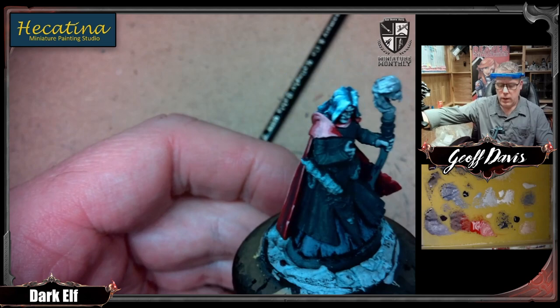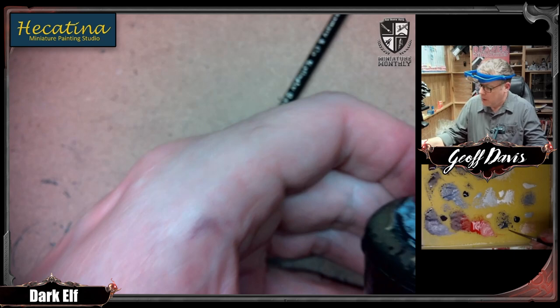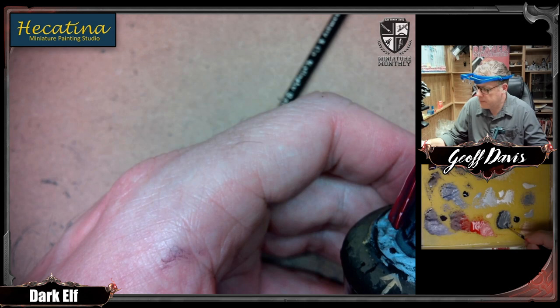So next step is going to be, what do we have time left to do? Okay, let's do the armor. Let's do the bulk of the armor now. So, what I've got on my palette, I've got the black, I've got that wolf gray, I've got a bit of a bone color, I've got a bunch of different colors here. So what I'm going to do is take that black, kind of refresh my dark gray that I made. I'm going to add a bit more wolf gray into that, make a lighter mix.